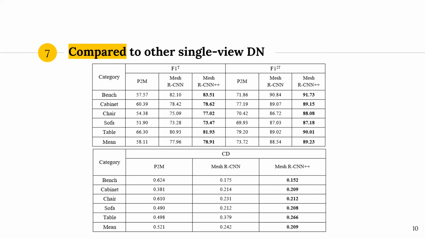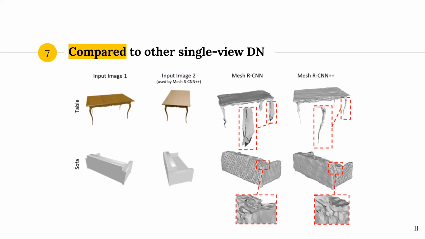Mesh RCNN++ was compared with previously published deep learning methods for single-view shape prediction. Notably, Mesh RCNN++ shows improvement over other single-view deep learning shape predictors, demonstrating the advantages of using an additional image to improve the output mesh quality. Mesh RCNN++ could incorporate the additional features learned from the additional image and use it to refine the final 3D mesh model. On the other hand, single-view deep networks like Mesh RCNN had to rely on hallucination to generate the unobservable features, producing rough and undesirable results.